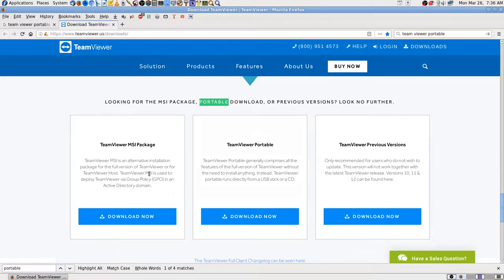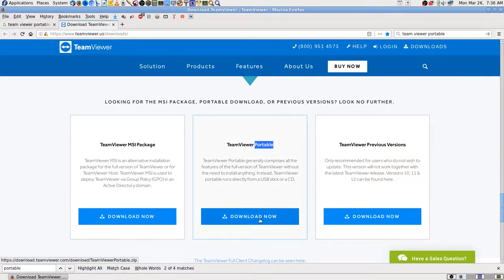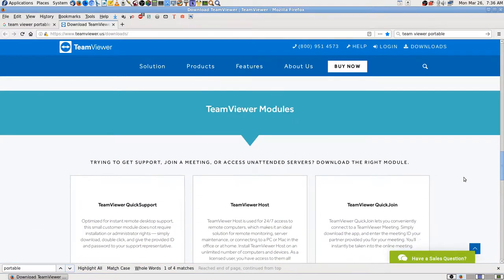This is the same page I already did, where you went to download, and I did a search on the page with my find function. There, guess what? There still is a portable TeamViewer. There it is right there, TeamViewer Portable. That's all I've been needing. Well, there's only one offered, though. This may not be the 64-bit version. We'll see. Maybe it'll run in both.